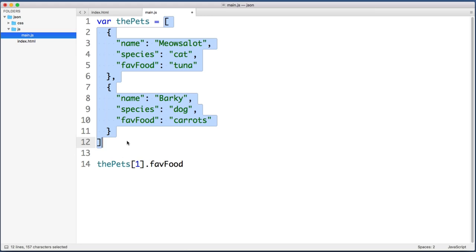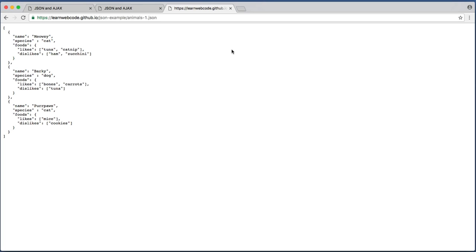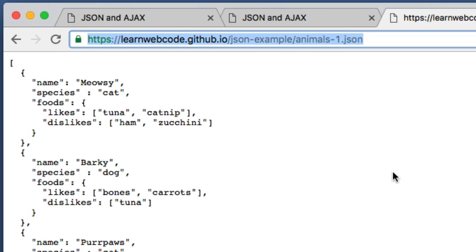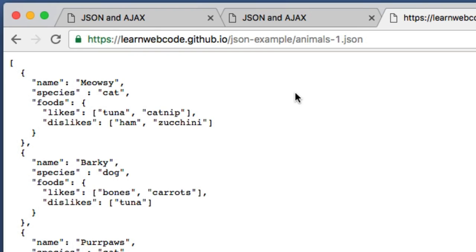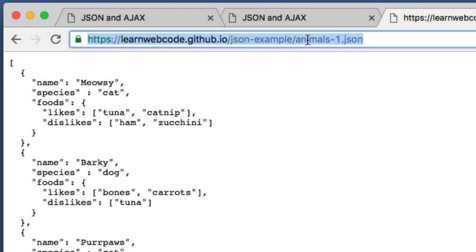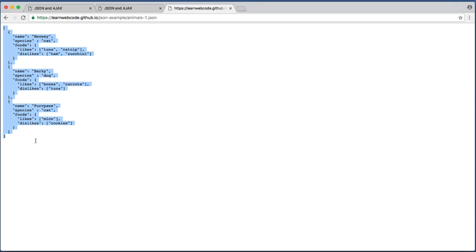So let's make it our goal for the remainder of this video to load the JSON data from this URL. I encourage you to follow along on your computer, so you can either pause the video right now and type out this URL, or the easier option is to just copy and paste this URL by finding it in the description for this video. Either way, our goal for the remainder of this video is to use JavaScript and AJAX to visit this URL and download this JSON data on the fly so that we can use it on our web page.